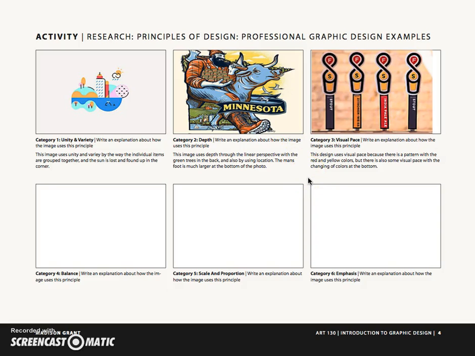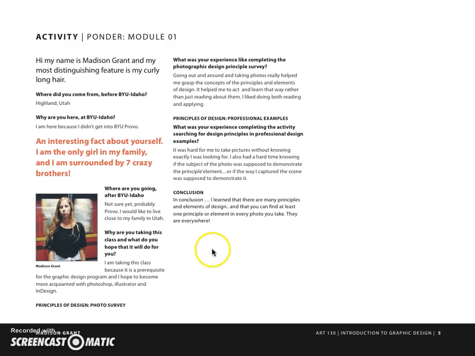Here's your professional examples. I really like this design. It's very unified because all the elements are close together. Yet there's a lot of variety there. A lot of repeated colors and patterns. And yeah, I think the other two are good examples as well.